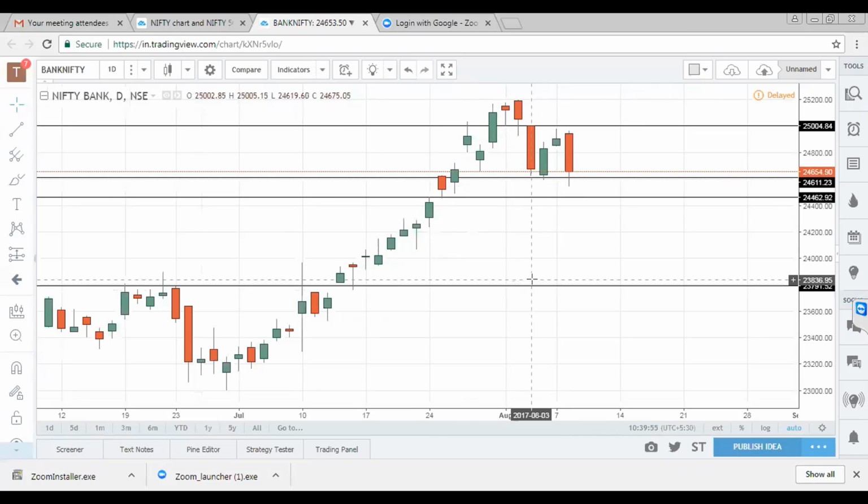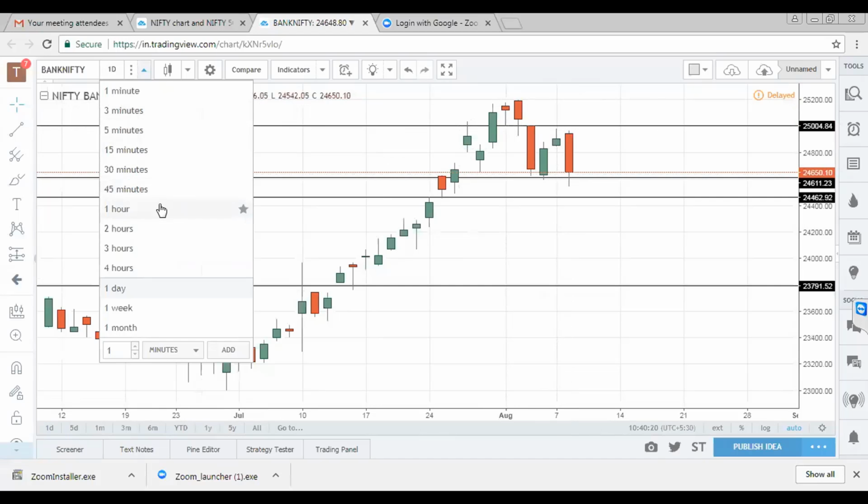So a broad picture is very clear in our mind, and we will only trade either in this support zone, or if it breaches this support zone, I will sell for the target of 23,800. So we need not trade every day, and we don't want to trade every day, right? So on the daily format, we are very clear about our supports and resistance, and we cannot trade beyond that. So let's go inside and see.